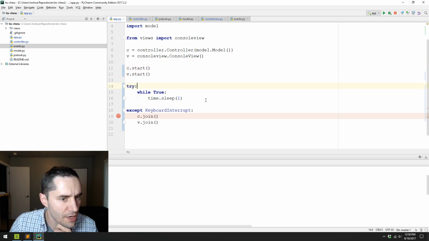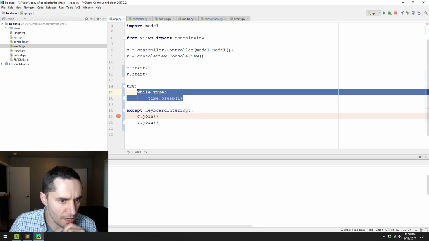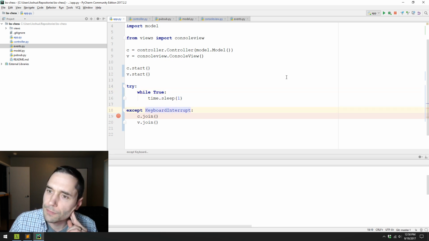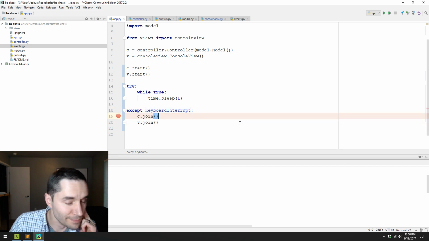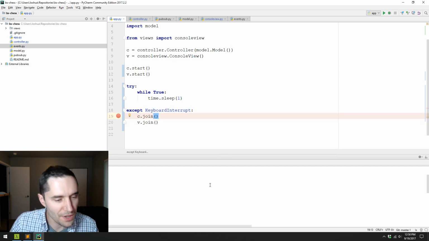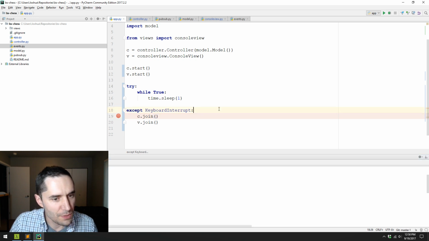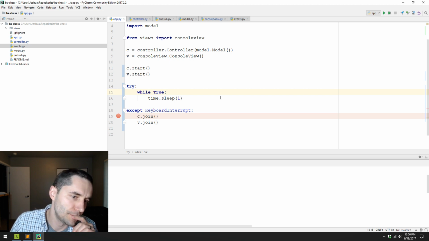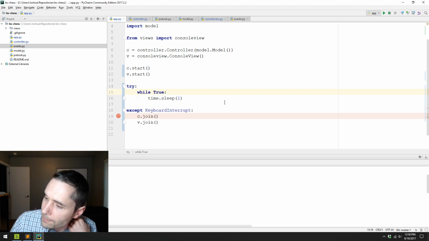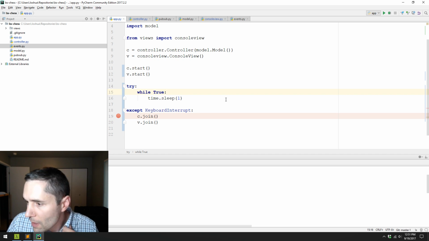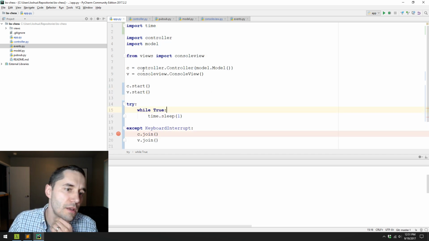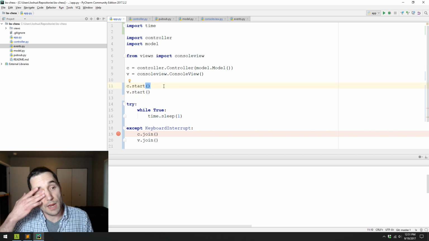Then this main process just hangs out and waits for a keyboard interrupt. If I hit that, on Windows it doesn't fire, but on other OSs this will actually fire. So the controller lives in a process and the view lives in a process that are separate from the main app.